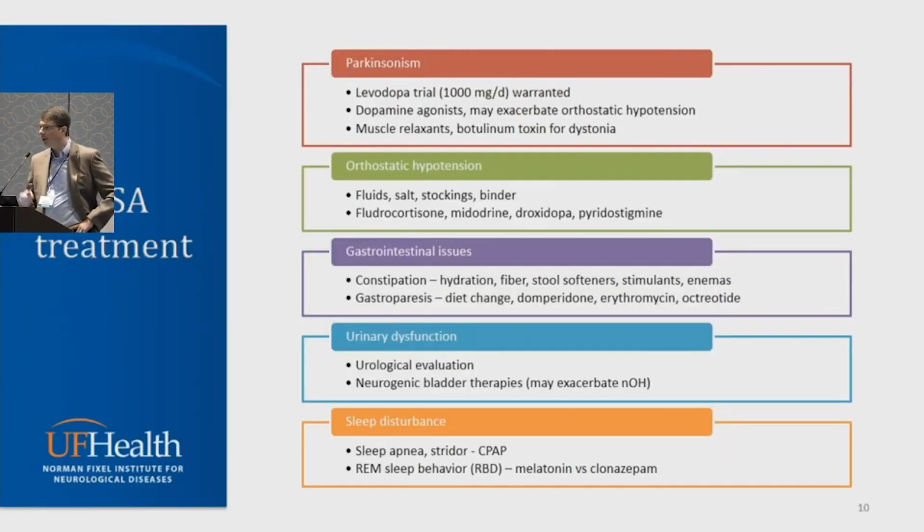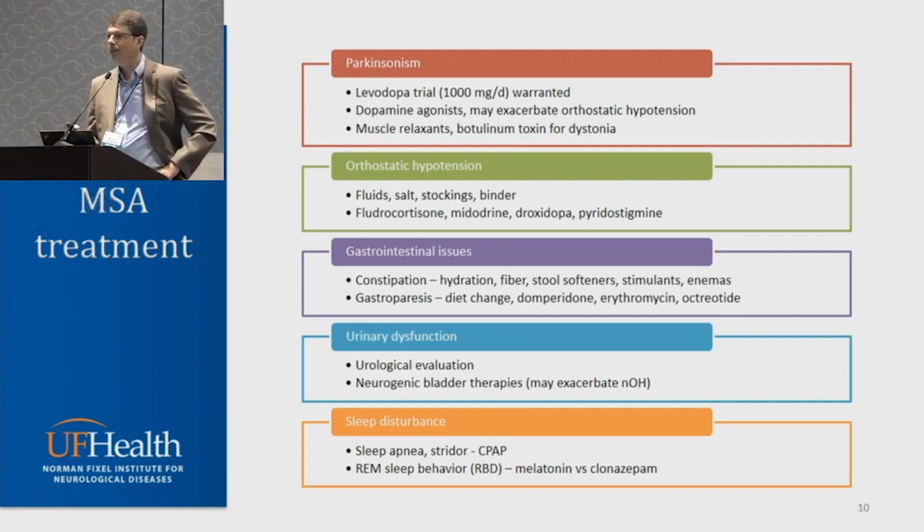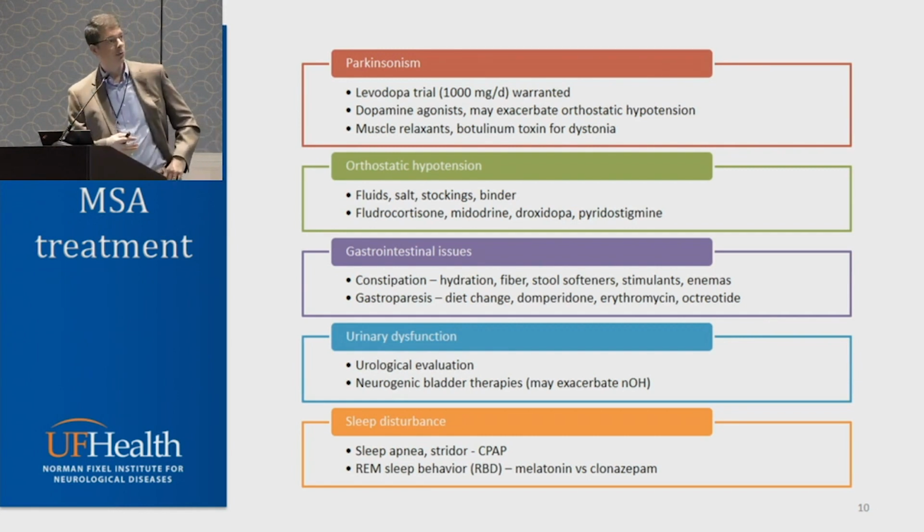I'm going to rely on my partner here, Dr. Rodriguez, to go over a little bit more of the treatments, but just as an overview, how do we approach multiple system atrophy? Well, it's a multidisciplinary approach, first of all. I'm going to come back to that. It takes a team, so I don't do it all by myself. The treatment, likewise, is multi-symptomatic.